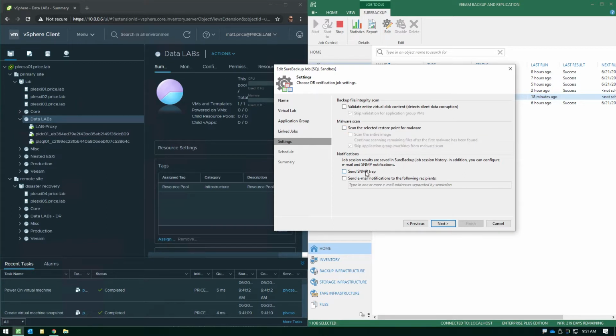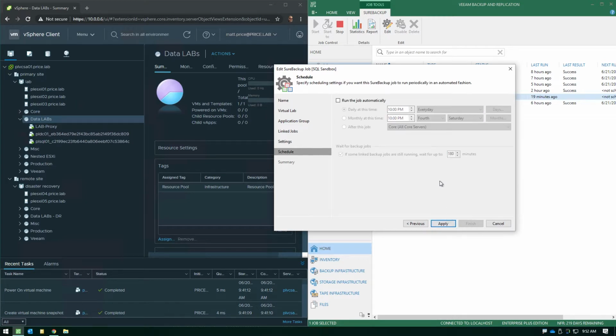Okay. Finally, you can send SNMP traps if you like, or specific email notifications that are not already set up at the global notification level. Meaning inside Veeam, you can already configure your SMTP server, you can set up the email recipients that you'd like to receive general notifications. But if you've got specific people that you want this particular SureBackup job to notify, you can enter that in here below, followed by semicolons if you've got more than one recipient.